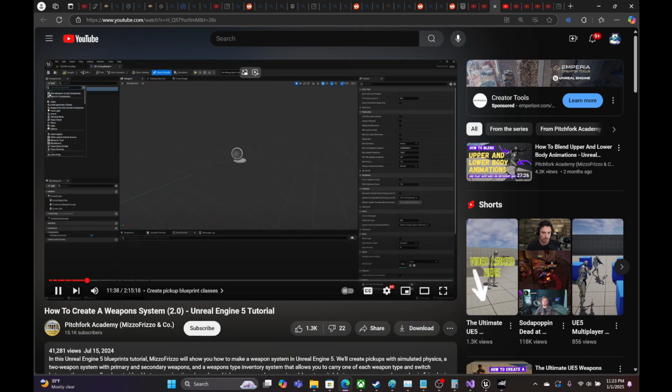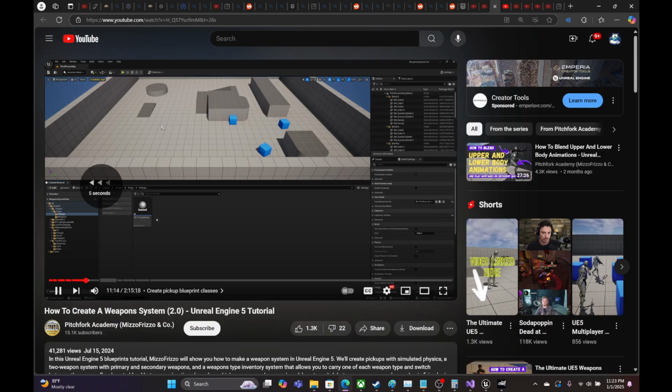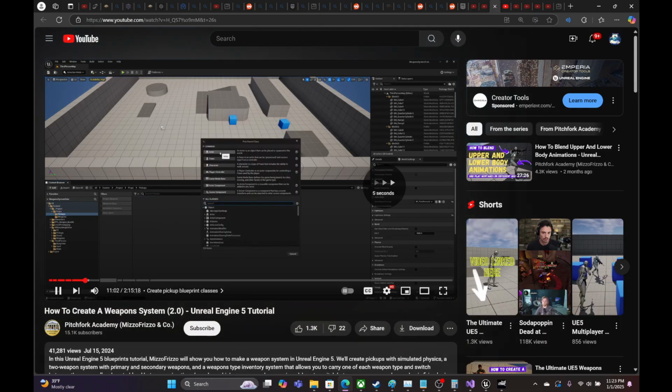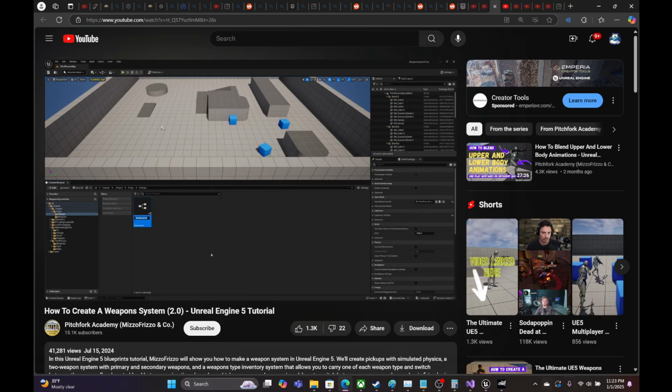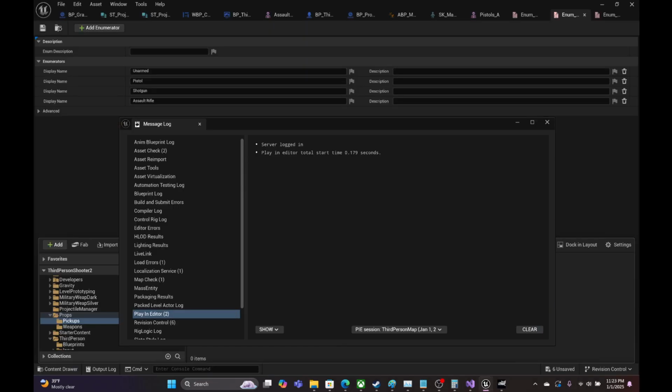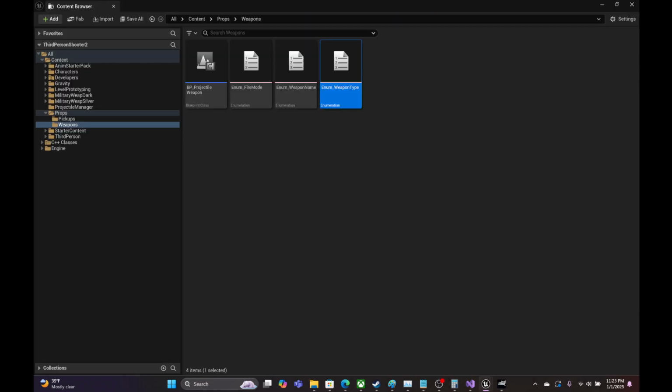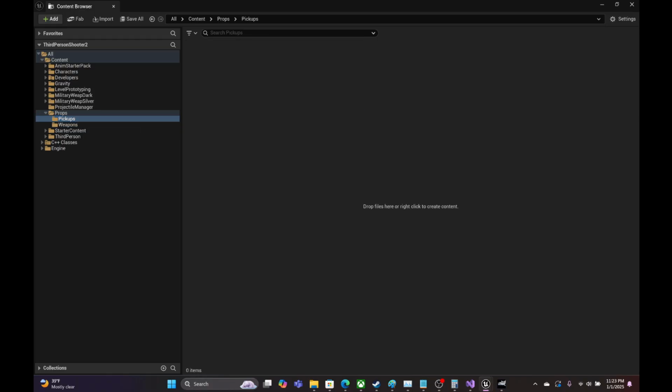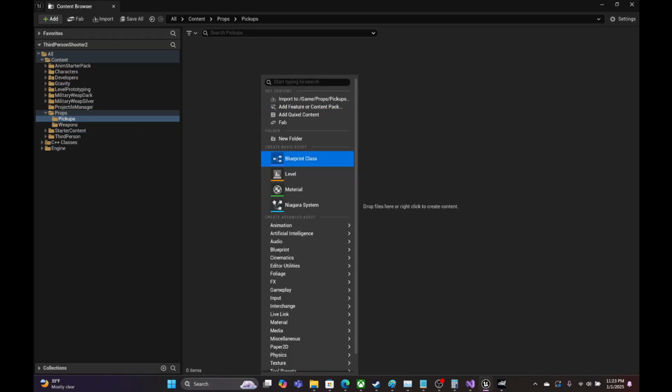So click add in the components tab for our BP underscore of type actor, and this is going to be BP underscore pickup master, and we are going to make a child of this for our weapon pickups.